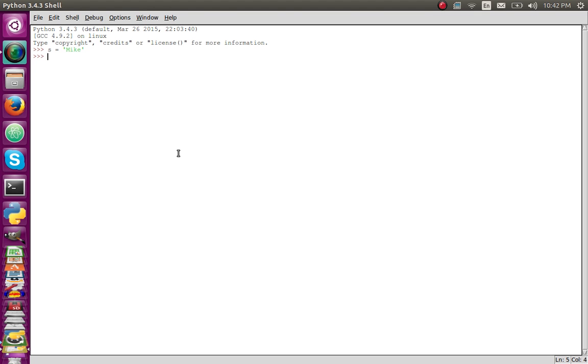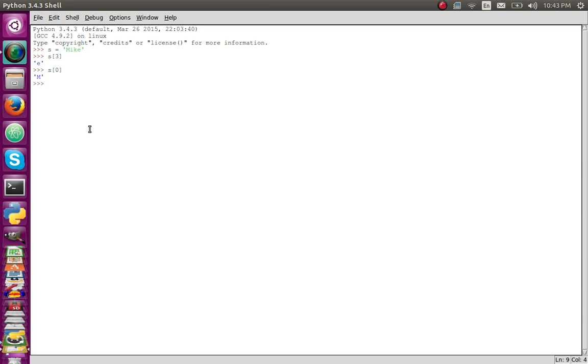Now, indexing strings. You do this by having the name of the string or the variable. In this case, the variable name is s, then a square bracket, and indexes always start with the number 0. So the indexes for the string wouldn't be 1 to 4, even though it's 4 characters, but 0 to 3. Say I want to get the last character, then I do s, square bracket, 3, and it'll return e. Or if I want to get the first, s square bracket 0, returns m.